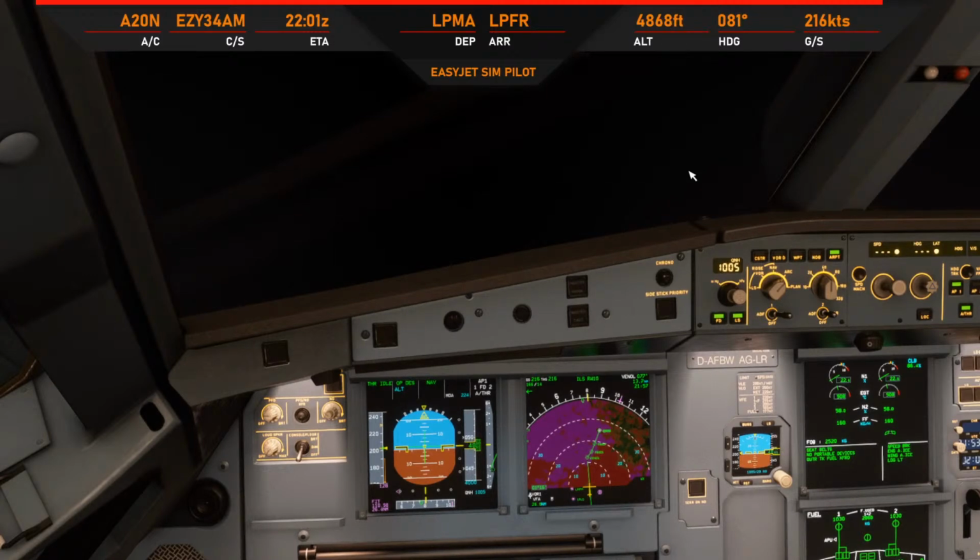ILS information now populated. So the flight plan's all sequenced. The approach phase is already armed. Speed in manage mode. Flight path is good.